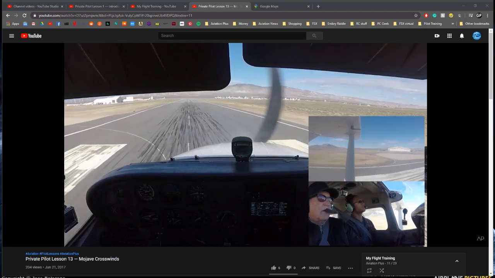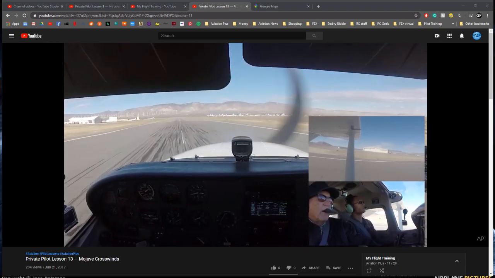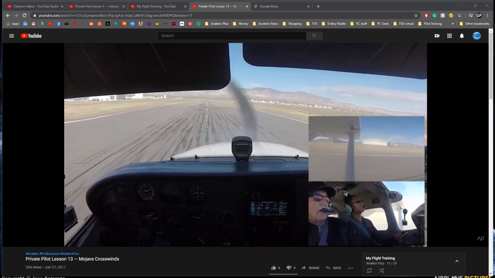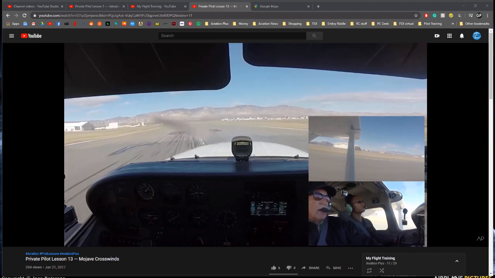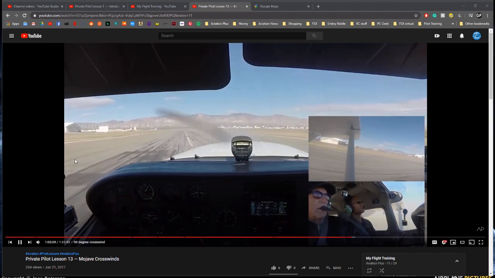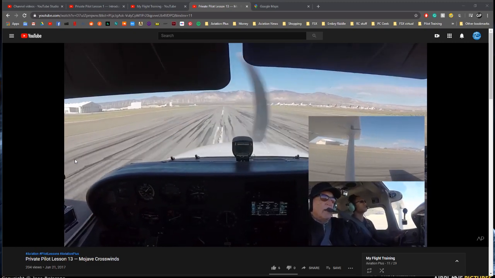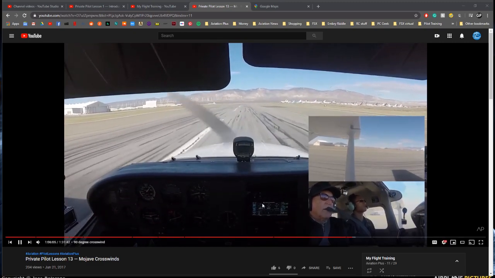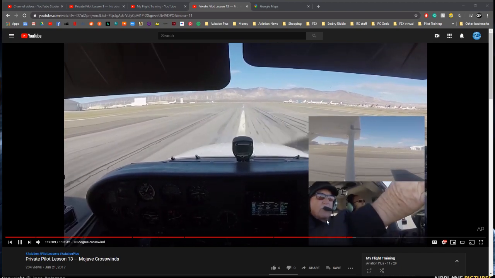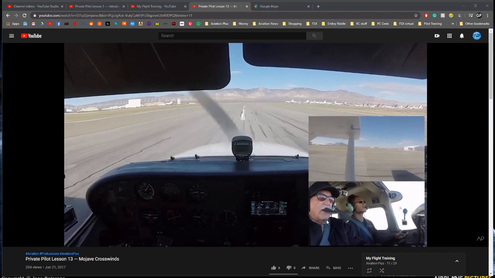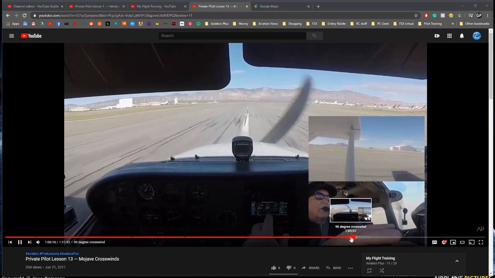Alright, there you go. Now what we're going to do is see how to use the power. We cannot come in with no power. Absolutely cannot come in on a crosswind landing with no power, because you've got to be able to set it down. Okay, now we can kick it off to the left. That stall horn is yelling at us. So we got quite a bit of crosswind. It's pointing this way, so we have to kick it over and use a right aileron, but we can't have it come down during that.